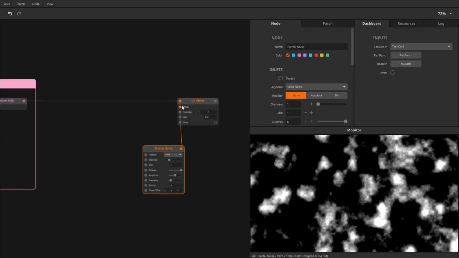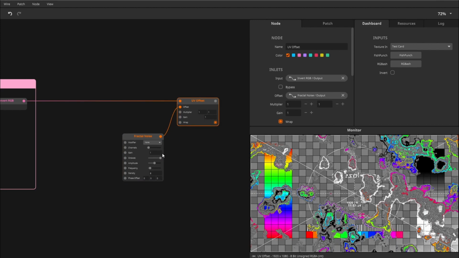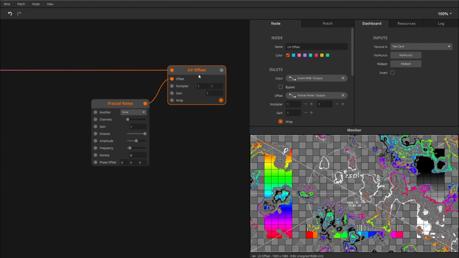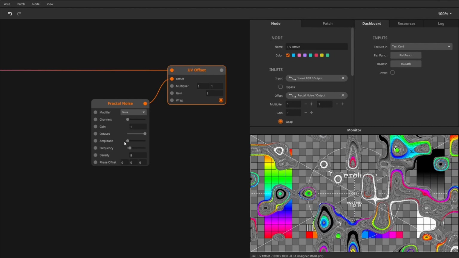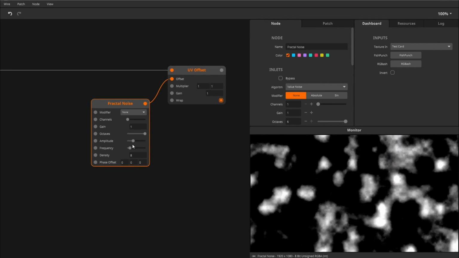So let's pull that off, see what happens, turn it up. So this is the basic essence of it. Let's first get this more liquify effect, and then we can go into the animations. So what I first want to do is turn the amplitude down, which is basically making it less sharp, right? So it's basically sort of a sharpness.